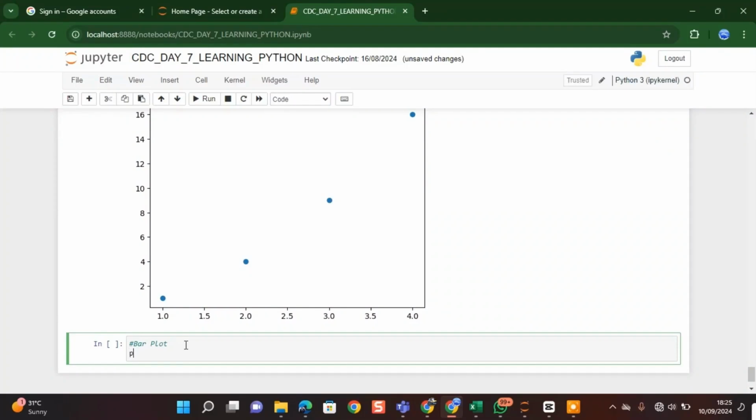You put plt.bar, a simple Python usage. So what do we do there?